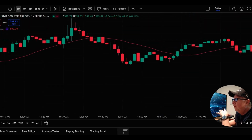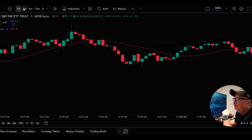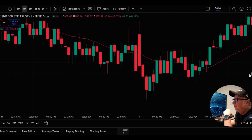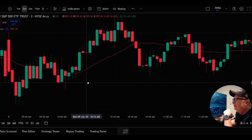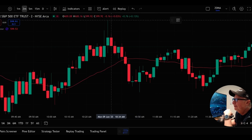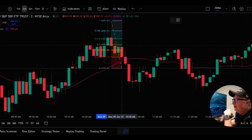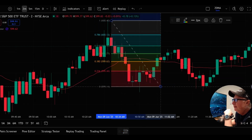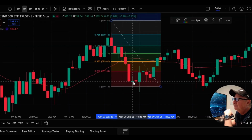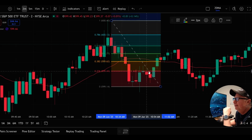What I'm actually looking for, and let me flip back to the 2-minute for just a second, in a play like this is around a 25% move back up, right? I'll throw on the Fibonacci. You don't have to do this, you can eyeball it for around 25%. But from this low here, where the tweezer bottom was, I'm just looking for a move back to this red line on the Fibonacci, going from the high earlier today. I'm literally playing this range. So I'm looking for a move back to here.